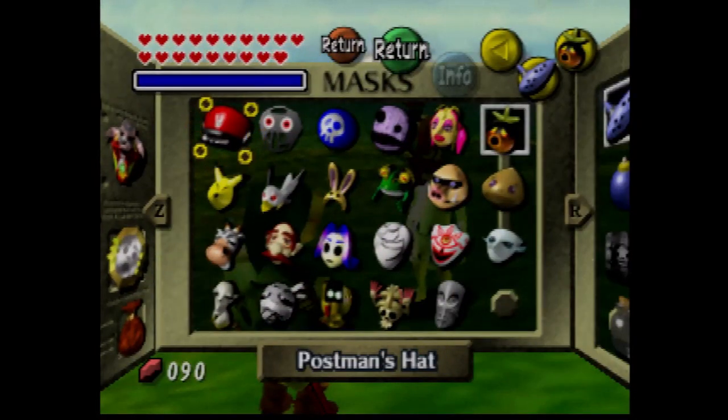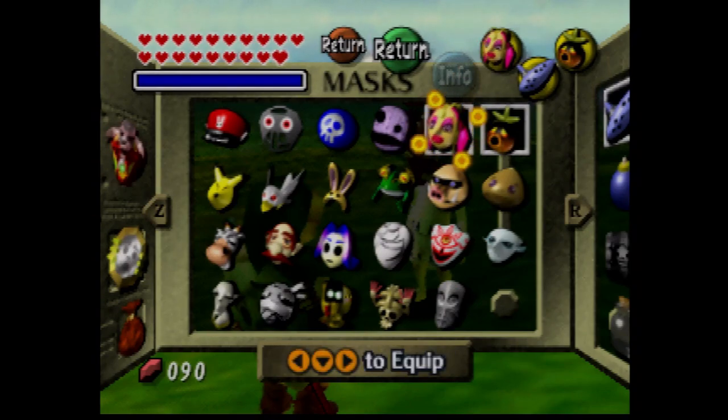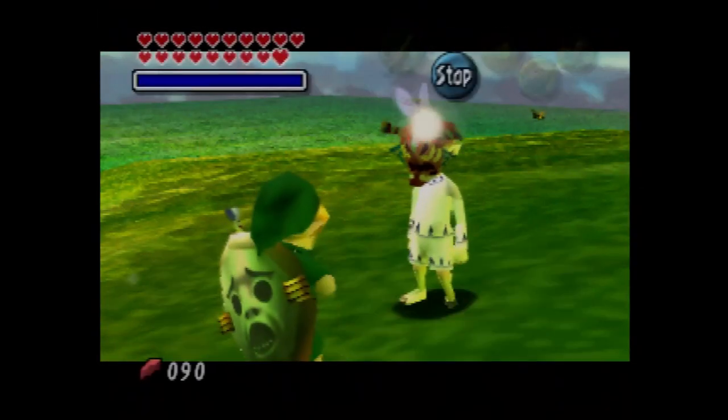So I would suggest at this point, do the masks in order from what's least useful. Don't give him the Bunny Hood, because you'll need that. But we can get rid of the Great Fairy's Mask, because we don't need that anymore, and we don't need the Bremen Mask. Those are examples of stuff we don't need anymore.